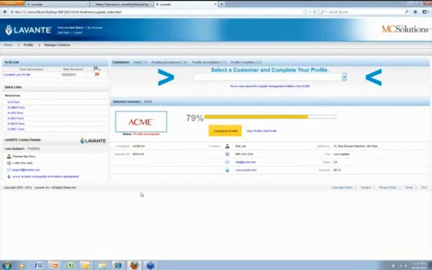On this page here, this is his home page, he has some resources that he can pull from, such as a W-9, and if he has any questions about those legal docs. He has a help desk at Lavante that he can call if he needs assistance. And then he has information specific to Acme.